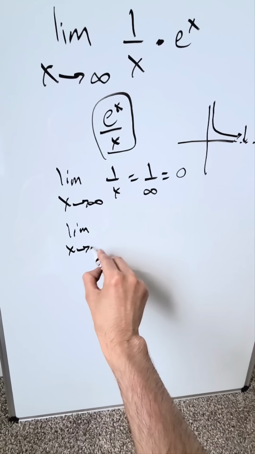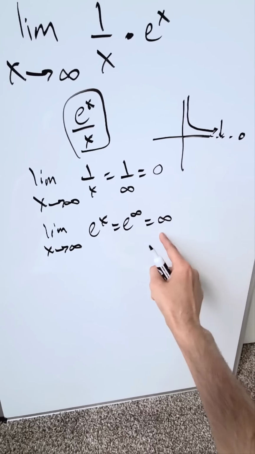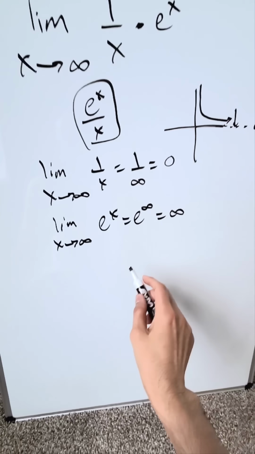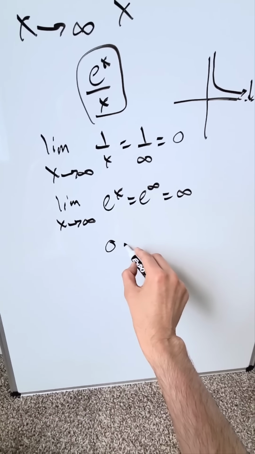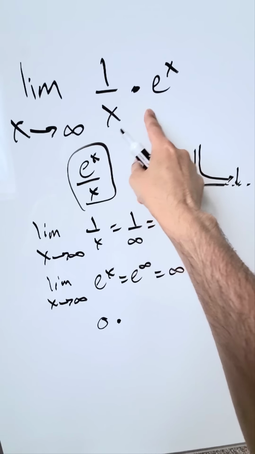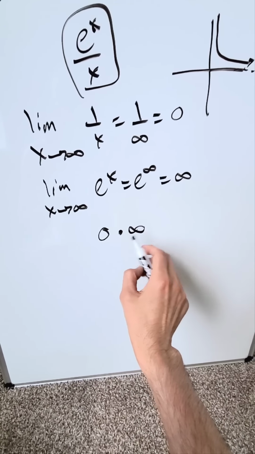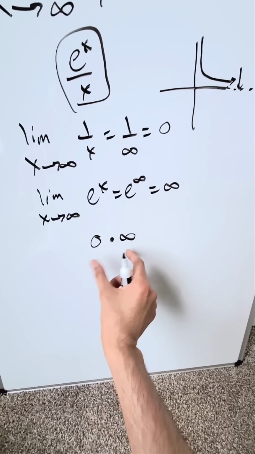Limit as x approaches infinity, I have e to the x. You know clearly this is e to the infinity and it becomes infinity. If you look at everything this way, 1 over x times e to the x, you're really looking here at a tug of war between two items. 1 over x approaching infinity is a 0. Then you're doing a product. You see there's a product between these two times infinity. You're looking at something which is tending towards 0 times something which is truly infinity. Which of these items wins in this tug of war?